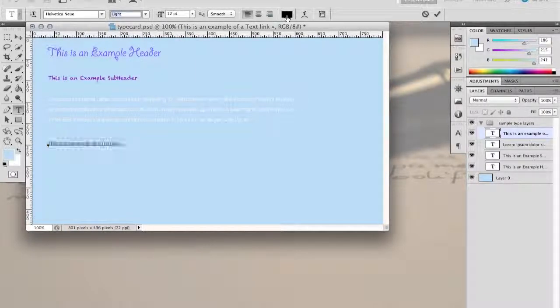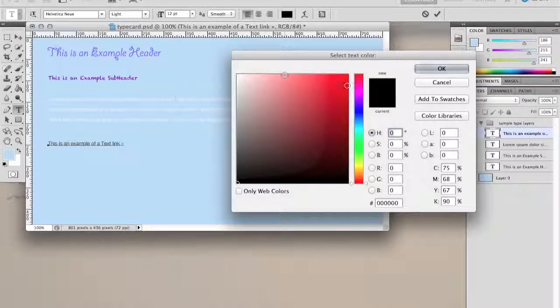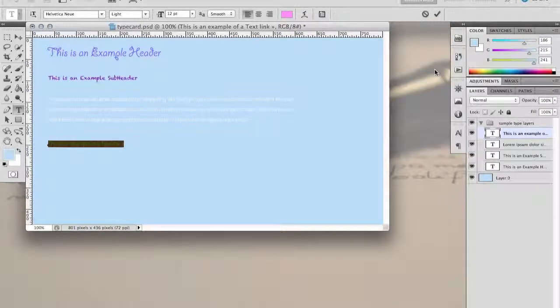And so I think I'm going to squeak in my pink here. It's not tremendously readable, but I wanted it as part of the colors. Probably wouldn't do this on an actual web page because of readability issues, but just to show you something different and give it a new color.